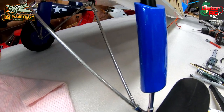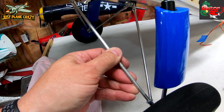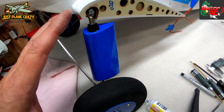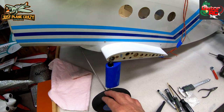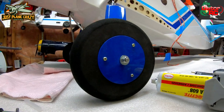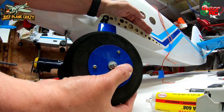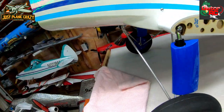Leave these nuts just a hair loose so the gear can articulate a little bit, and work these shocks really well before putting them in — don't just grab the plane and push down or you'll bust everything. On a hard landing when these jar they're going to have some of that articulation. A little bit of give there is better than a little bit of give in the balsa wood. That's enough for tonight, catch you tomorrow.